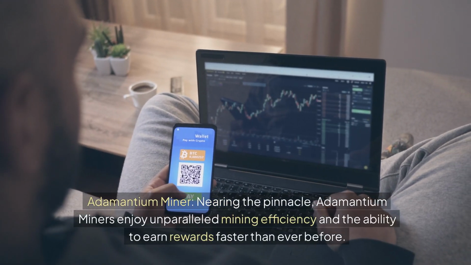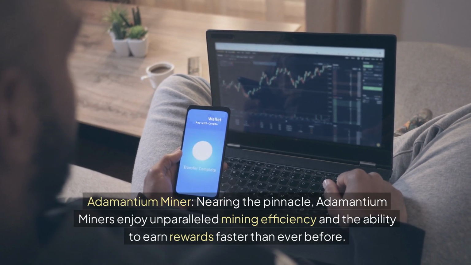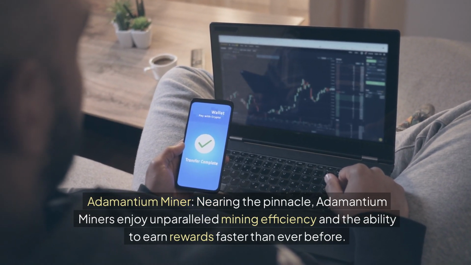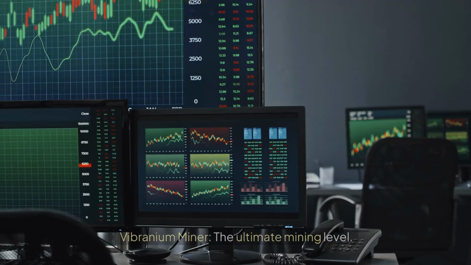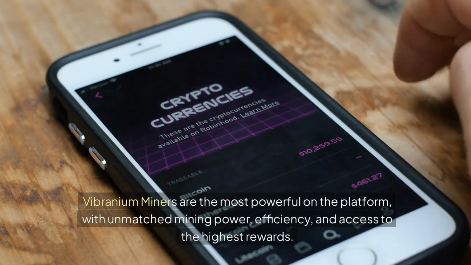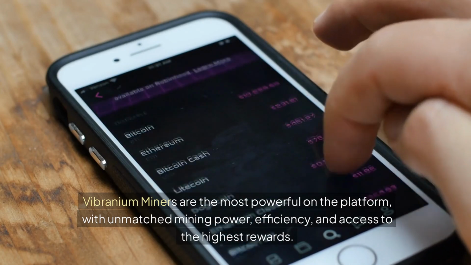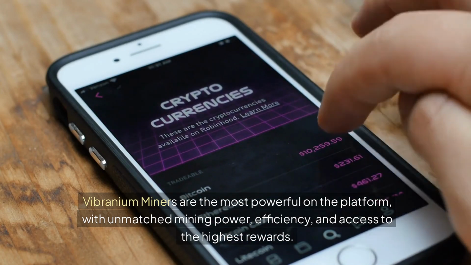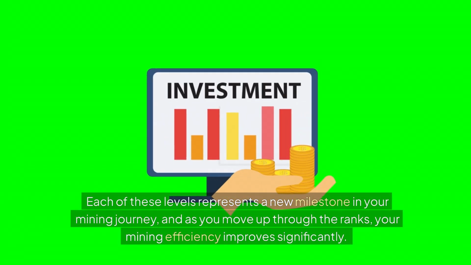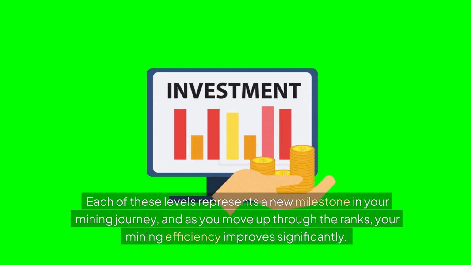Adamantium Miner. Nearing the pinnacle, Adamantium miners enjoy unparalleled mining efficiency and the ability to earn rewards faster than ever before. Vibranium Miner, the ultimate mining level. Vibranium miners are the most powerful on the platform, with unmatched mining power, efficiency, and access to the highest rewards. Each of these levels represents a new milestone in your mining journey, and as you move up through the ranks, your mining efficiency improves significantly.